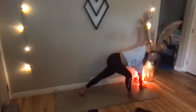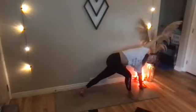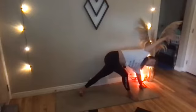Turn and pivot all 10 toes to the right side. So you're on the pinky side edge of your left foot, right foot is rooted down. Optional, both hands stay down, or you can always take your right hand up and reach over. Take a full breath in. As you exhale, lower your hips to a hover.